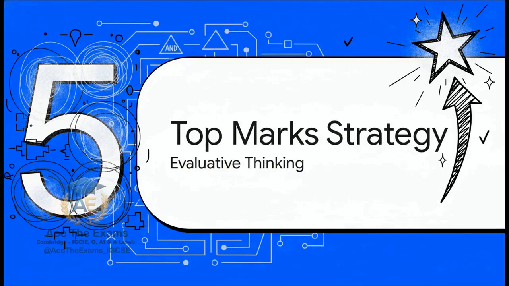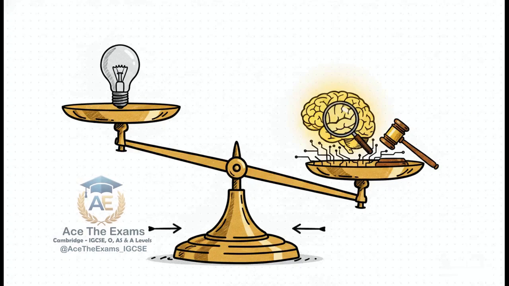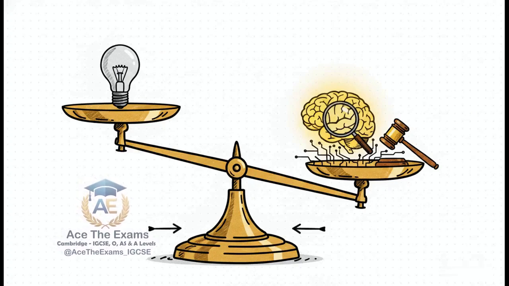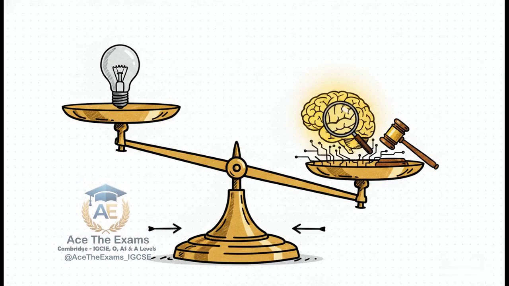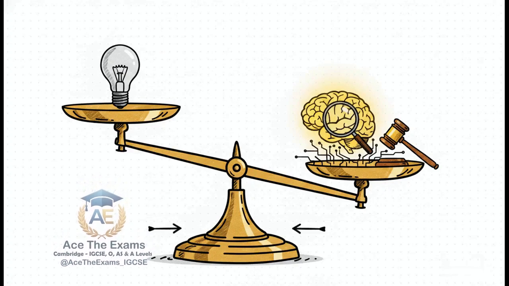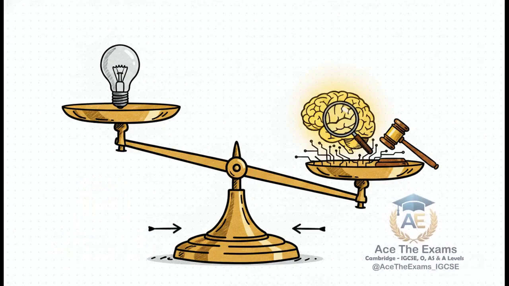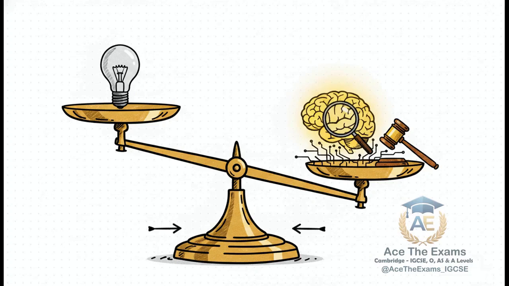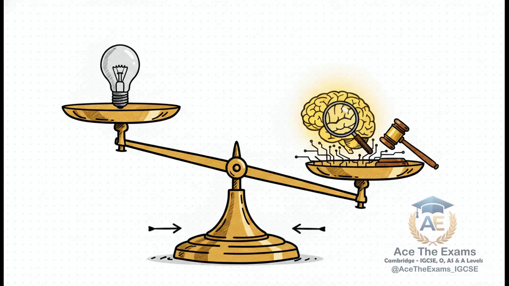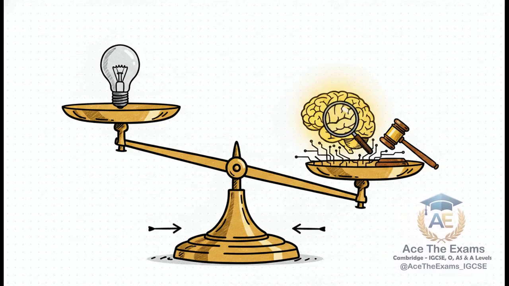Section 5. Strategies for top marks, evaluative thinking. Notice how the top-scoring approach doesn't just state facts. Think of this as our third challenge, speed writing. If you had a 30-second timer to write one perfect Peel paragraph, what would it look like? The standard candidate, our friend Alex, simply lists what an AND gate is. They just brain dump isolated facts.